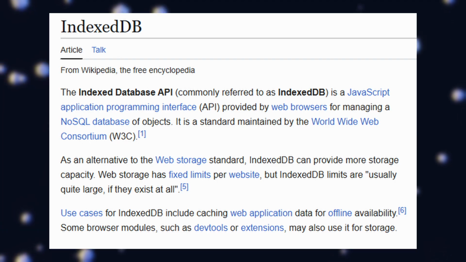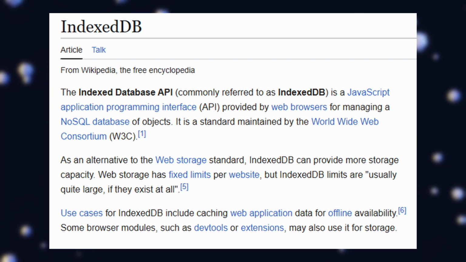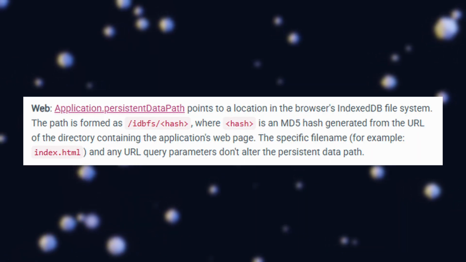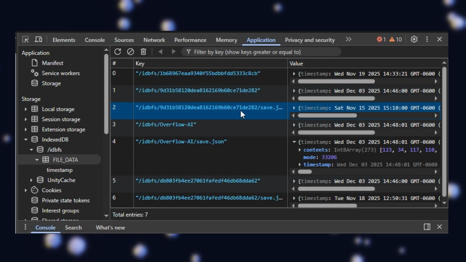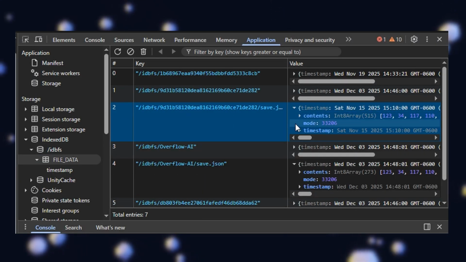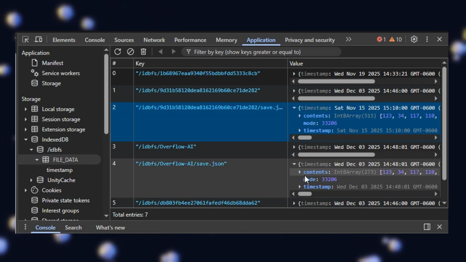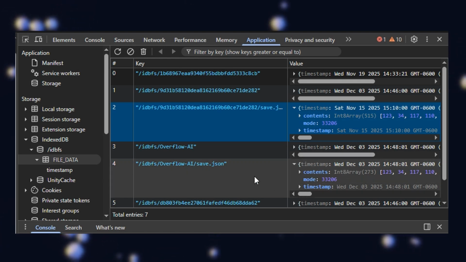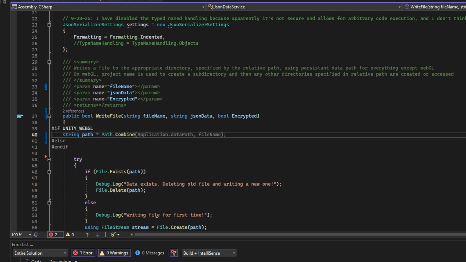Web games have an internal database called an Indexed Database File System, or IDBFS for short, and that's what we'll be using. It's actually the same place Unity's persistent path points to, but like I said earlier, each build points to a unique subdirectory within the IDBFS, so we're going to make sure every build of the game looks in the custom subdirectory instead.